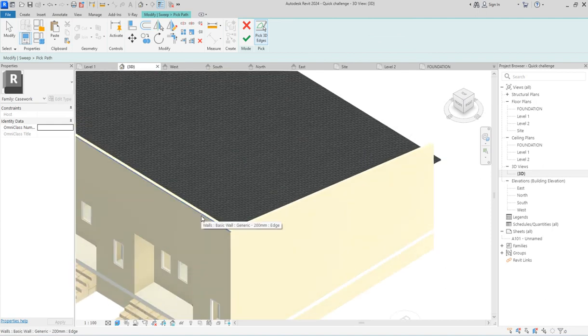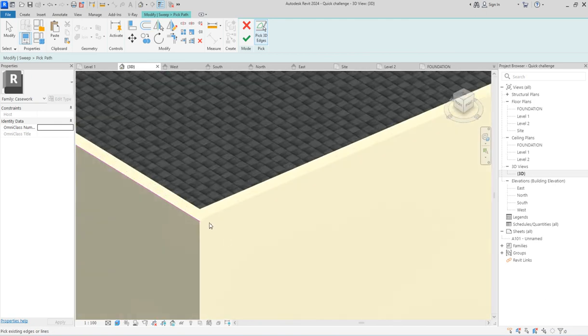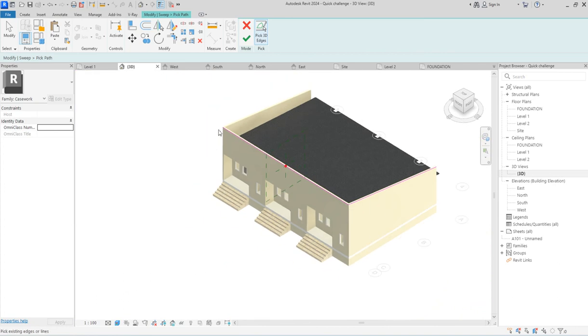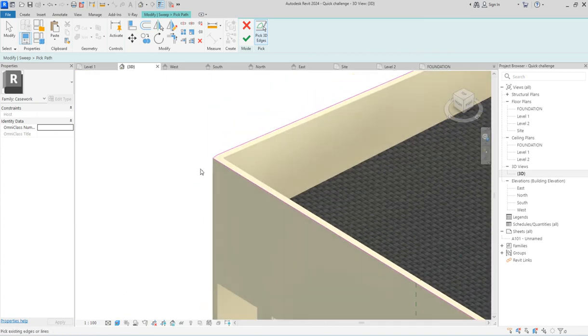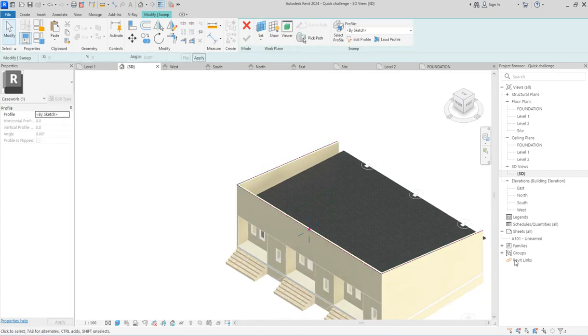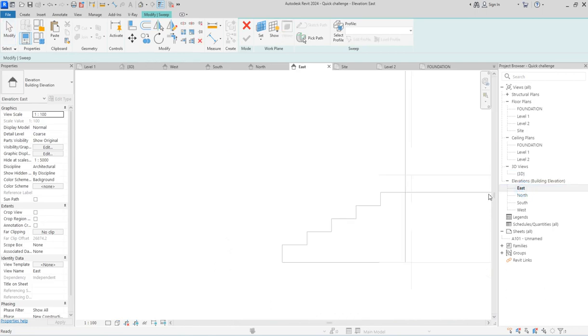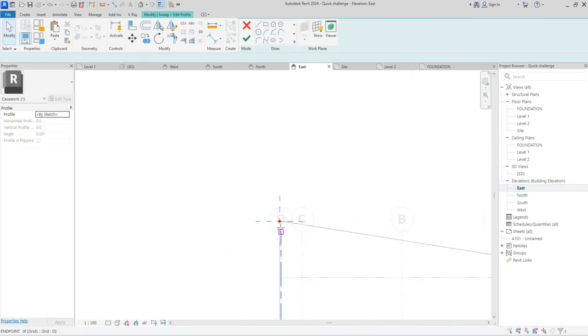And I'm set. So I'm starting from here because I'm going to create the profile from the east or west, anywhere that comes from. So I'm selecting all the external reference parts. So when you click finish, there's no issue, it tells you. So there's no issue now. You go to the east. So we're going to set the profile right from there.